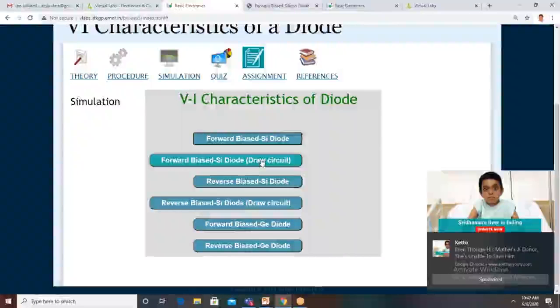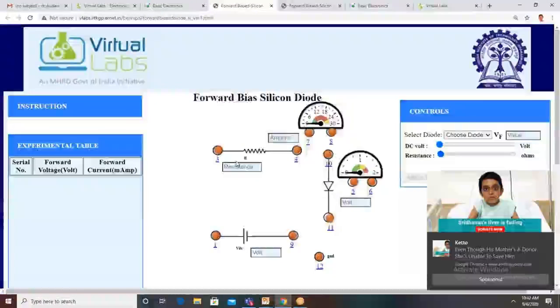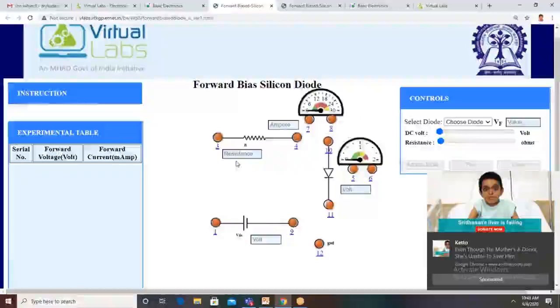But here, if you want to make the connections between the components, you click on this forward biased silicon diode icon. Now the circuit is open like this. In the previous one the circuit connections are made, but here the connections are not available.